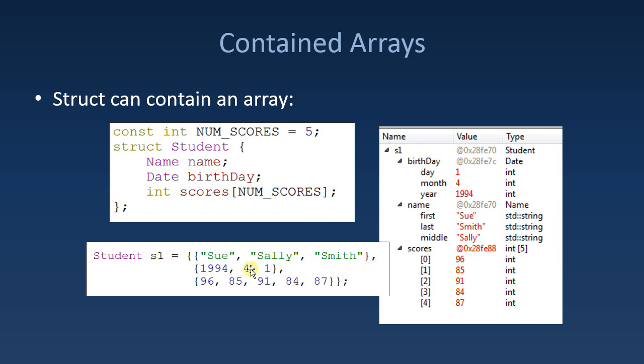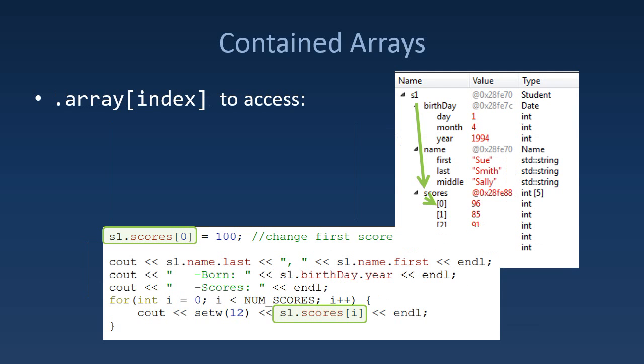So I've got this defined constant for how many scores there are. And a student might be initialized by something like this. There's the name part, there's the date part, and here's the array of scores. And so if I go access student 1, they'll have a birthday, a name, and this array of size 5 with the individual scores. To access individual scores for the student, I could say go set student 1 scores. That'll get me to the array. Now set element 0, set that first score to 100.